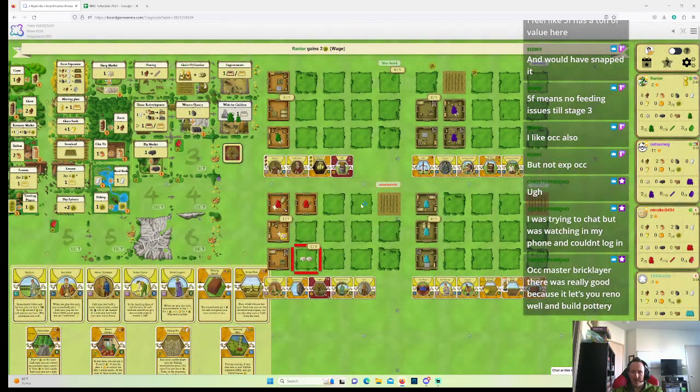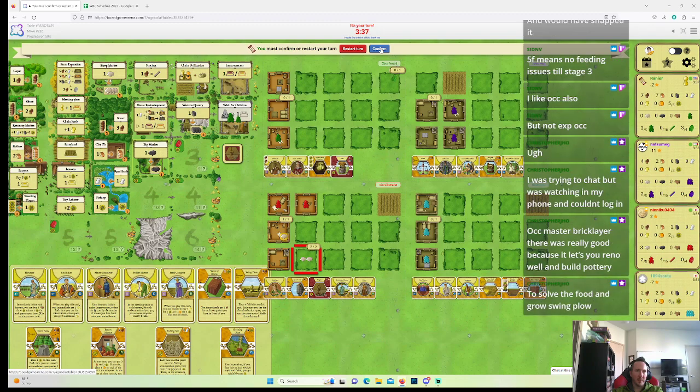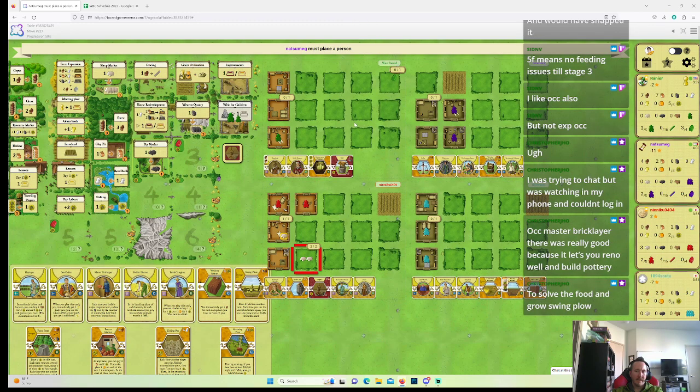Master Bricklayer there was really good, because it lets you run a well and build pottery. I do often ignore Master Bricklayer. Solve the food and grow swing plow. I mean, I need a hearth long term though, so I'm not that interested in pottery, especially with the muddy puddles in front of me. But maybe that was the play.